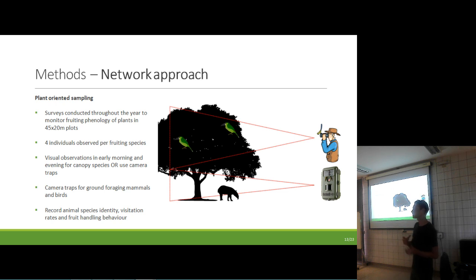We're interested to know whether they ingest the whole fruit, including the seeds, or whether they just pick up the pulp and drop the seeds, because it determines whether they're true dispersers or not. So we'll be focusing on the canopy, but also on the ground, where mammals and ground-foraging birds can act as secondary dispersers. For the ground interactions, we'll be using camera traps. And for the canopy, we're still figuring out whether we're going to use focal observations in the field or whether we can set up cameras in the trees to record these events. This is something that we're currently testing.